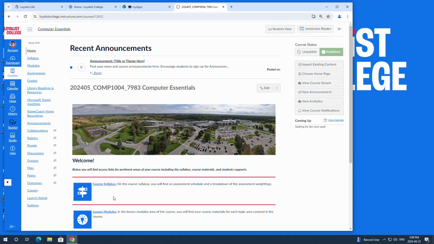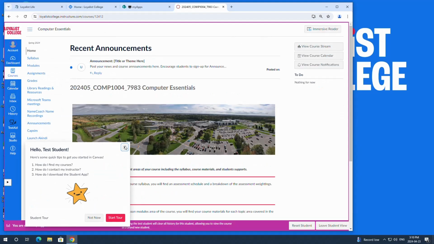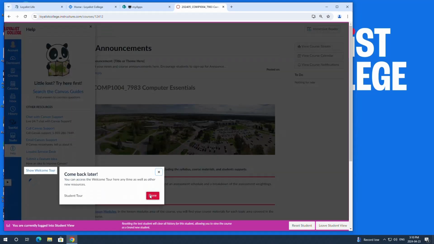And basically this is where all the course material will be derived from, as well as where you will hand in your work. Okay, I'm going to click over, because I'm a teacher, I have a different view. I'm going to click on Student View. This may pop up. It's just a little tutorial. I'm just going to close it and close this one as well.